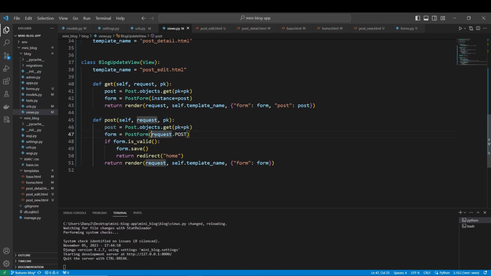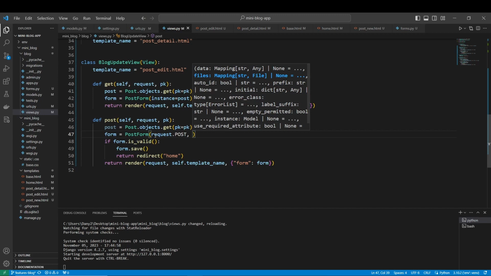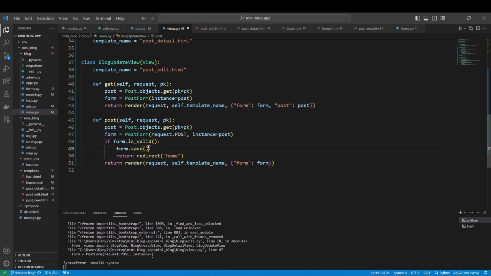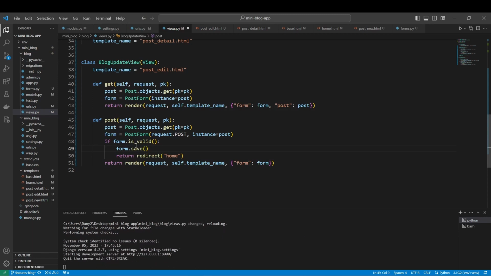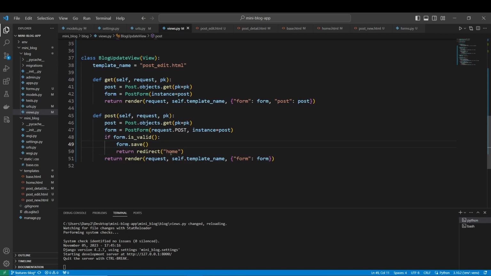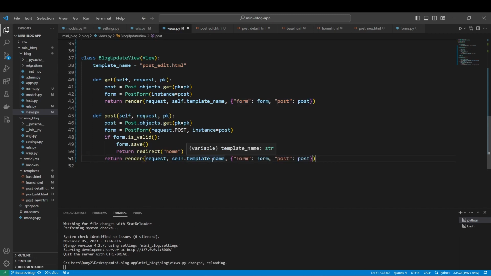Here we do the same thing. The information is going to be request.post, and we want to link it with that instance. Now if the form is valid, we save, and we redirect to the home page, and we can leave it how it was if there is an error.